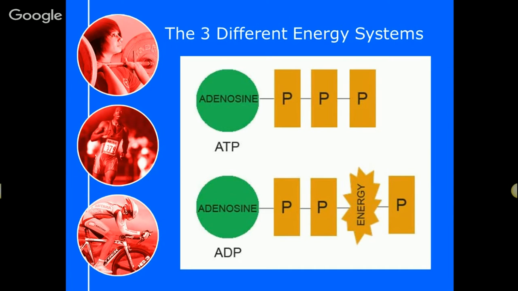So everything needs to be in ATP in order to allow us to create movement, in order to allow us to do things with the energy that we consume. It's the job of the energy systems to actually put this ATP together. It's the job of these three different energy systems to find different ways to create ATP so we can then move and use the energy that's in our body. When we're using energy and releasing it, energy is released from splitting one of those P's away — you end up with adenosine and two phosphates and one phosphate on its own. It's that breaking away of that one lonely phosphate that causes this spark, this energy, giving us the energy to create movement or muscle contraction as part of the sport we're playing or the exercise we're doing. So really, all that's happening in energy systems is the process of taking a P away and putting it back on — a connectivity between ATP and ADP.